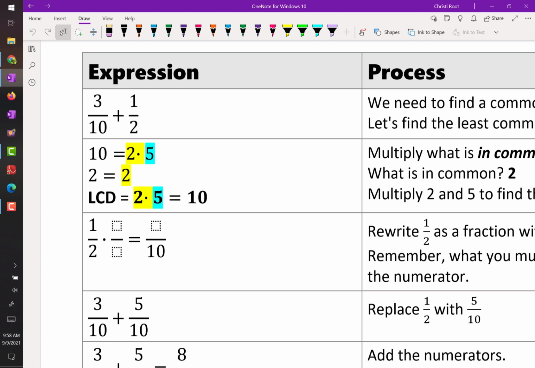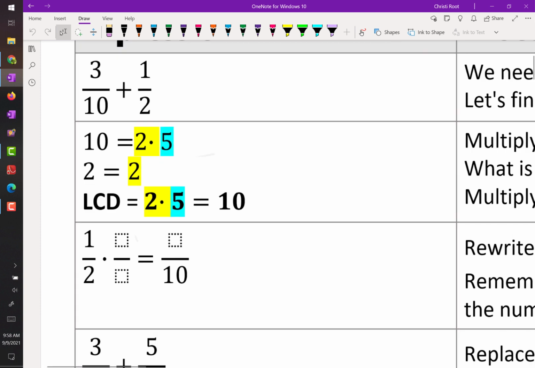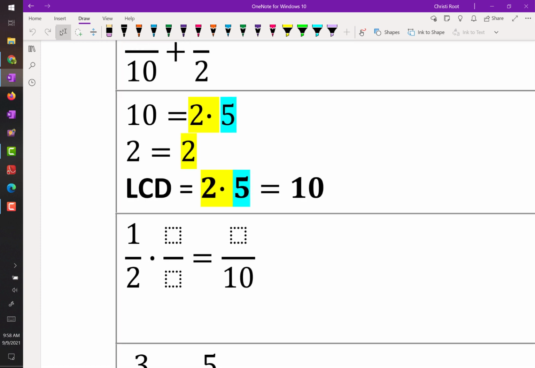What you're going to do is add the fractions, and you need a common denominator, okay? When you're trying to find a common denominator, there's a couple of ways you can do it. If you have numbers, you can just list multiples of that number. So if I'm looking at the number 10 and 2, I could make a list of 10, 20, 30, 40. I could do 2, 4, 6, 8, 10. You could do it that way. That's very elementary school.